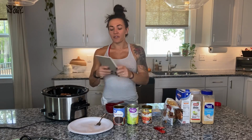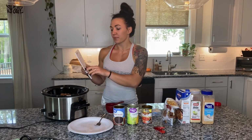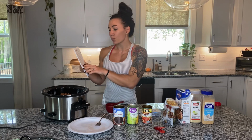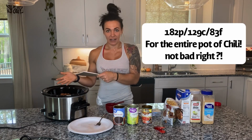From here, now you have everything written down and added up. Yes, this sounds tedious, but if you have goals, you're gonna make it work, and honestly, it just seems like it's taking longer right now because I'm explaining every single thing. Now that you added every single thing up, I have come up with, for this entire pot of chili, 182 grams of protein, 129 grams of carbs, and 83 grams of fat. That's not bad for a whole pot of chili, right?